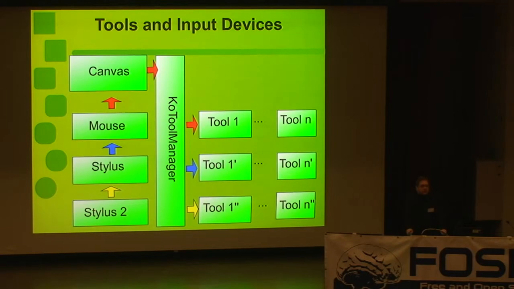Now, what is a tool? A tool is not just something to manipulate a vector with. A tool is also a thing you use to enter and delete text. So our text component, which is again a plugin, is a shape, has its own tool, the text tool. And when you activate your text box on screen, the text tool gets activated. You can type and select styles and create bold and italic text and delete text and search, etc. So the whole concept of tool is really, really quite wide here.